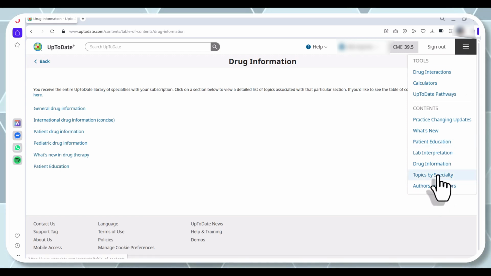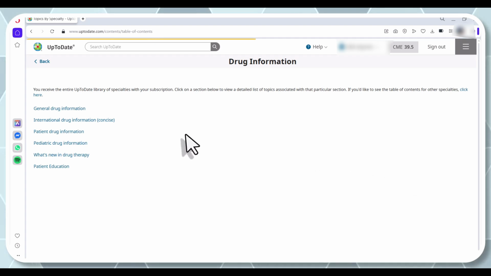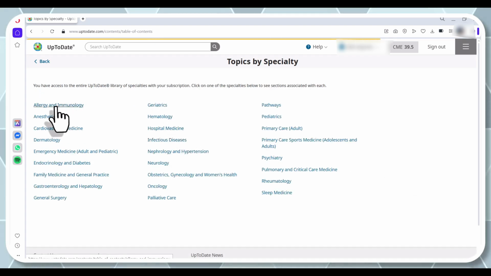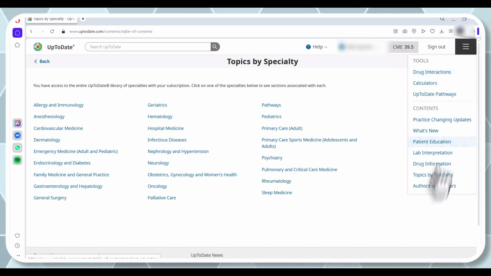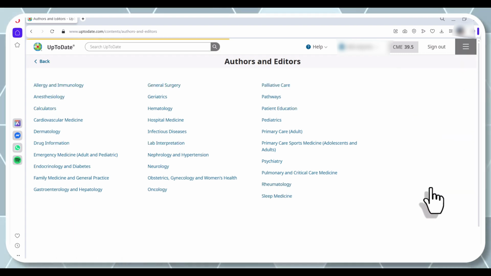Here you can also check topics by specialty category. Here you will find almost all the specialties, starting from allergy and immunology, general surgery, infectious disease, oncology, palliative care, psychiatry, rheumatology, and finally the authors and editors.